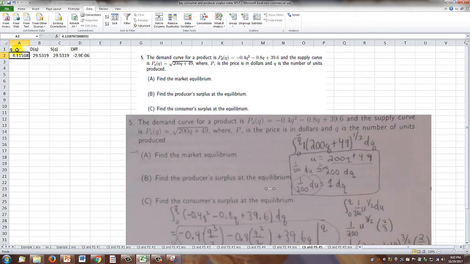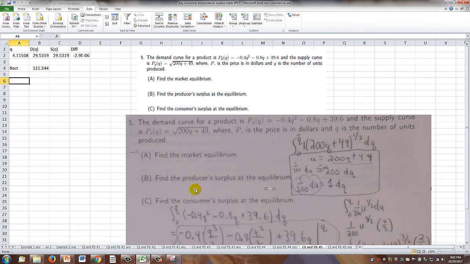All right, so we have the market equilibrium, and now we're going to find the area of the rectangle. The area of the rectangle is the quantity times the price of your market equilibrium. And so again, if one of these was in hundreds, then you would need to multiply this by 100. This is revenue. So the revenue would really be 121.54 times 100. So if one of these is in hundreds, then the revenue would be multiplied by 100. Okay, back to the consumer surplus.